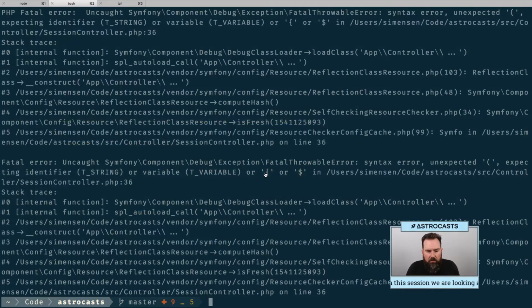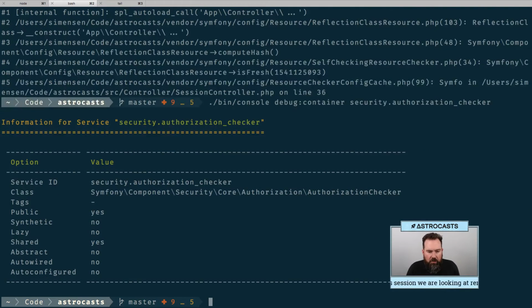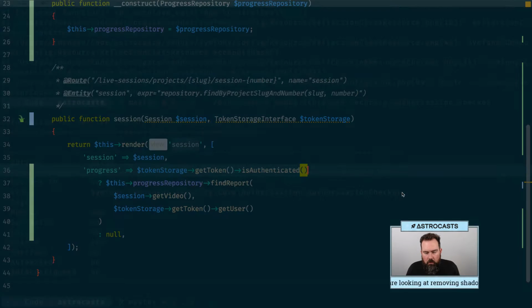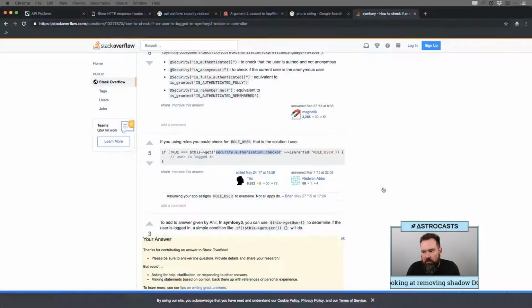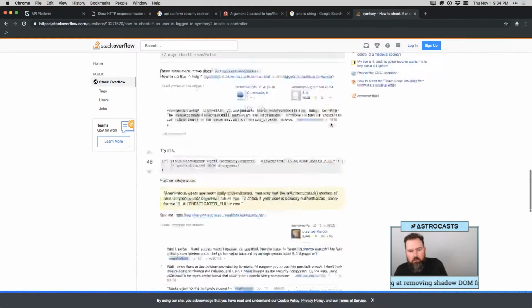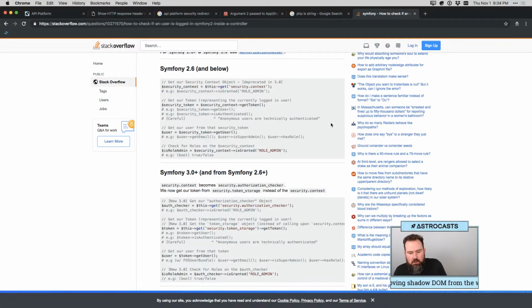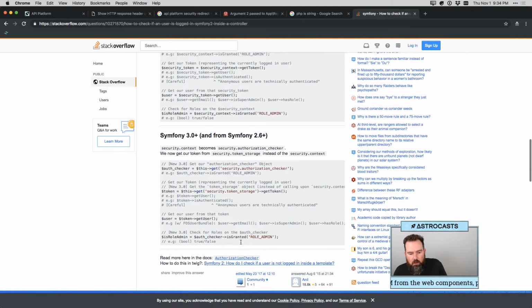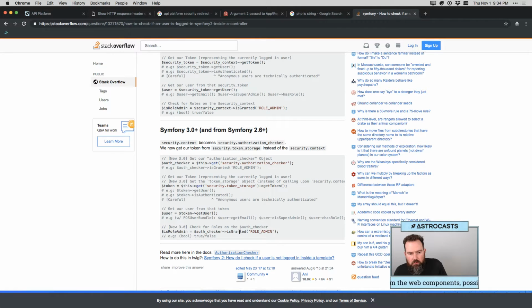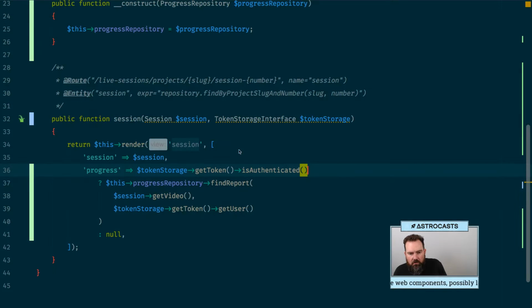The problem is this weird notion that Symfony has about the firewall levels. Essentially, is authenticated is always going to work if you're in a firewall that allows anonymous. So we need to get the auth checker and ask it.